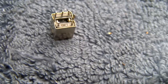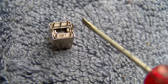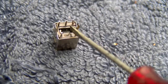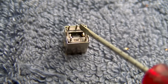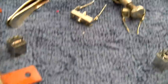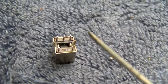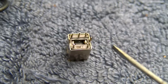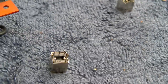Another tip here, I had to take it back off because I assumed that the schematic shows this capacitor connected across the two outer pins, and it's not. I ohmed it out, and this is connected to this, and this is connected to here. So I had just stuck the capacitor there, and it wasn't making any difference, so I had to take it back out. So our capacitor is between this lead and this lead right here. So these are not configured the same as the Chinese ones.